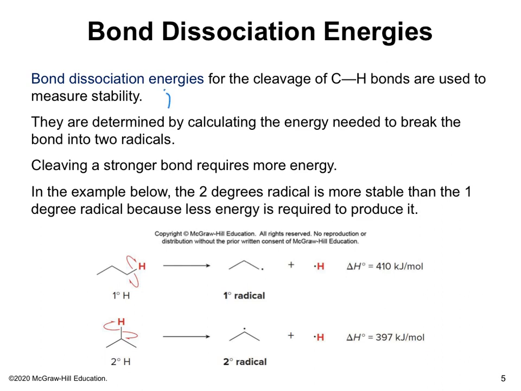Now, you'll see BDE, which stands for bond dissociation energies, and these can be measured. So you can actually look in the back of the book or appendix or look these up. You'll see bond dissociation energies for each one of these particular types of bonds. And so here we have a bond dissociation energy of 410 kilojoules per mole. These have all been measured. Here a secondary hydrogen, so that carbon's bonded to 2 carbons, is 397. So this costs less energy.